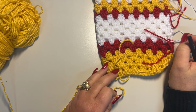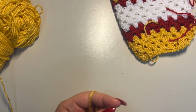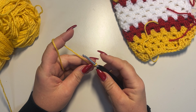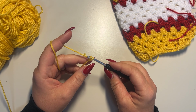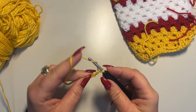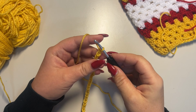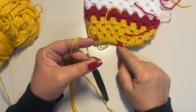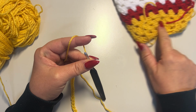You are going to start with whatever color you prefer. I'm going to start again with my sunny yellow, and you are going to chain 35 to have a total of 34 stitches. Once you have 35 stitches, you are going to start in the second chain from the hook, and we are going to make first one single crochet row, and we are also going to increase our work.